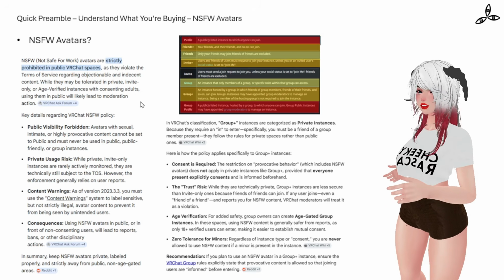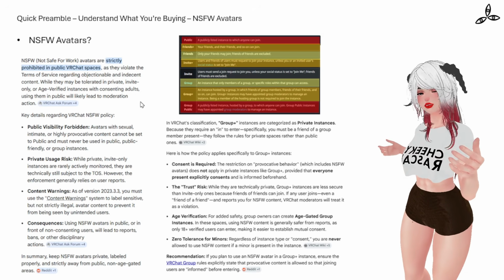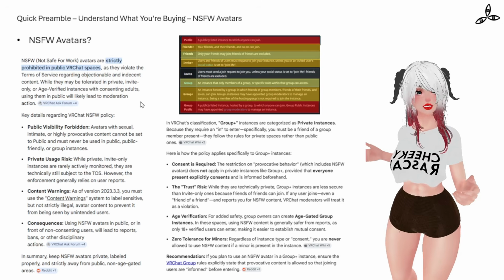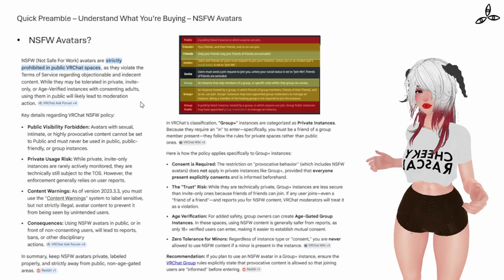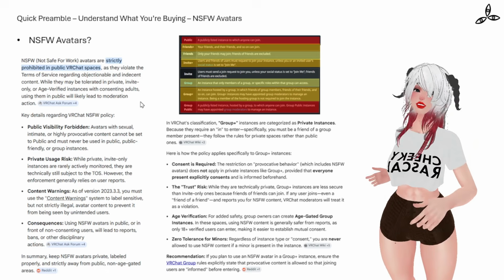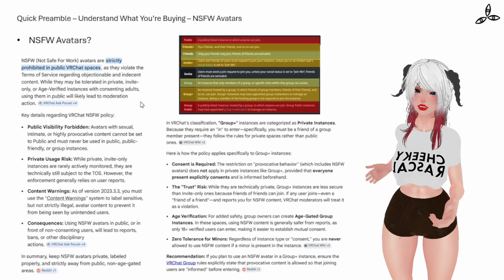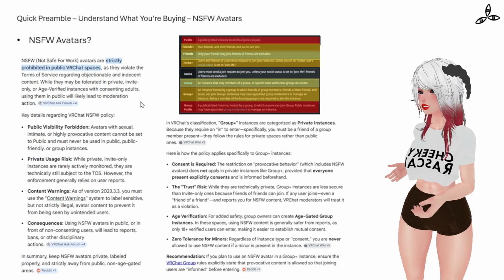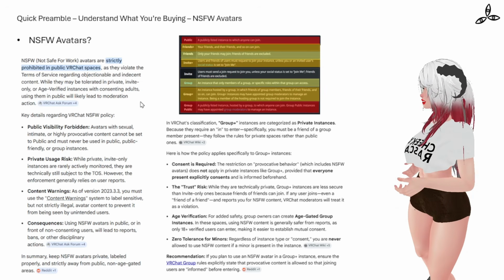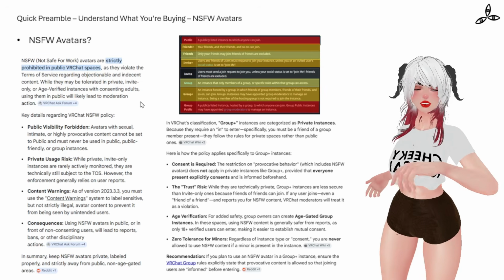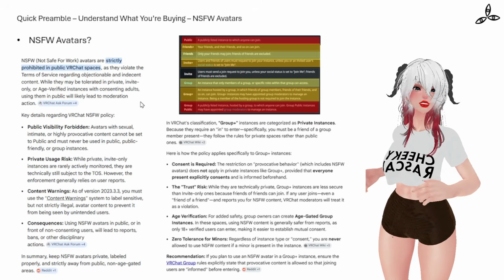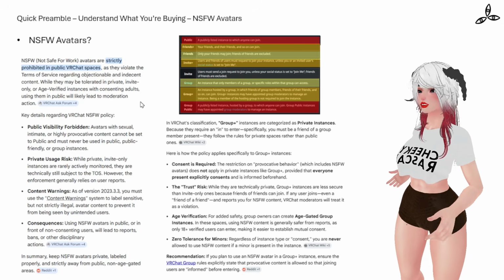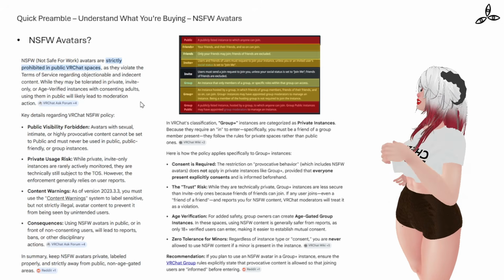There's a whole lot to it, really. It could be dependent on you getting reported. If you go into a private instance and it's not really the right culture to be doing that, then you're likely to get reported by someone who's offended, and that means your avatar could be trashed. You could get a strike for that, maybe. Yeah, there's a lot to read up. Just do your homework, ask around. Not safe for work avatars, they do exist. But just don't wear them in public and you'll be absolutely okay.